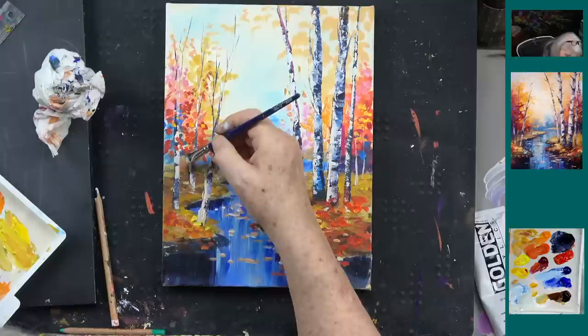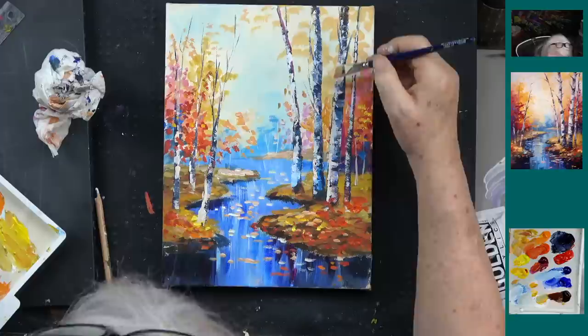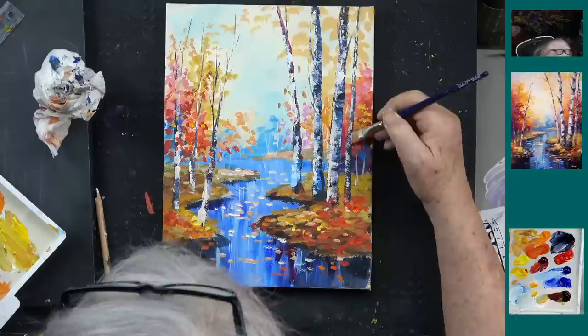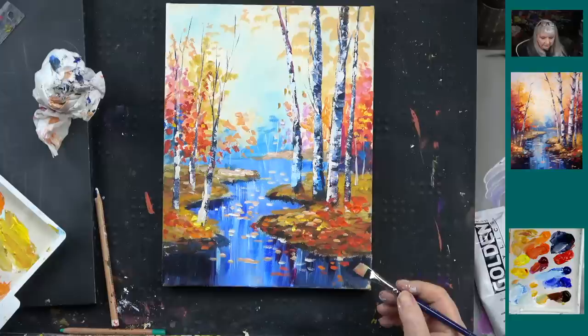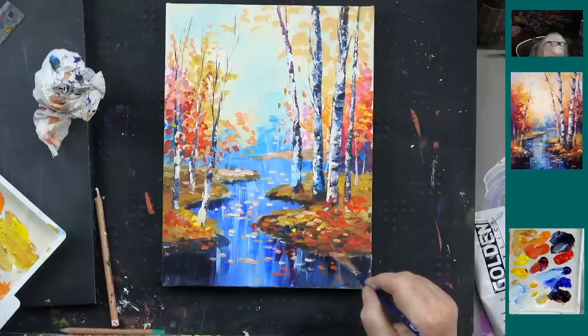And I hope, Miss Phyllis, that you found there's a fun way to do birch trees. And you can just use a brush too. You don't have to have a palette knife. See how I'm coming back and kind of playing with those a little bit. But I think I want a dark burnt umber and ultramarine blue to make a nice dark color. Maybe I'll just say I want something dark in here, up in this area.